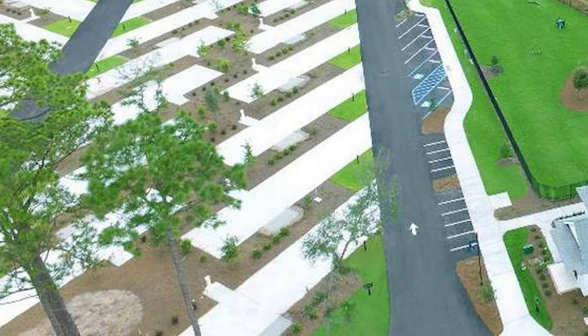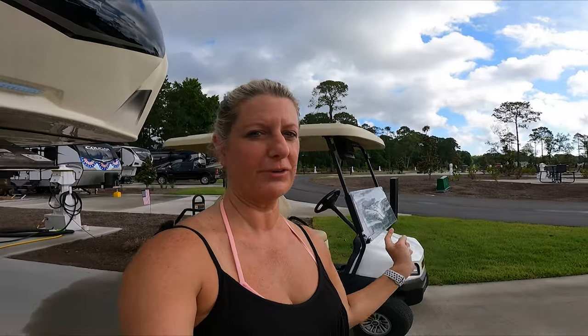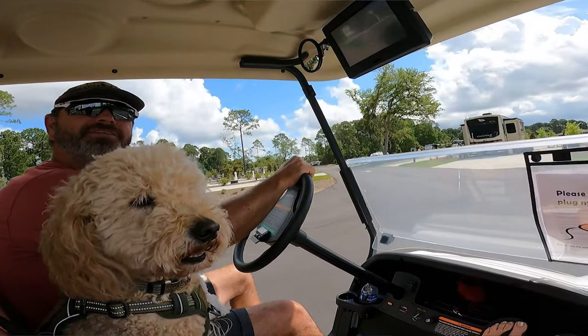If you love to get out and walk in the mornings, they have a two-mile walking trail around the park. To get around, you can rent your own golf cart — the dogs love riding around in it, and kids would too. There's plenty of golf cart-only parking at all the pools. One thing I really like is that you don't need cash on the premises; you can use your card and everything goes on that card.